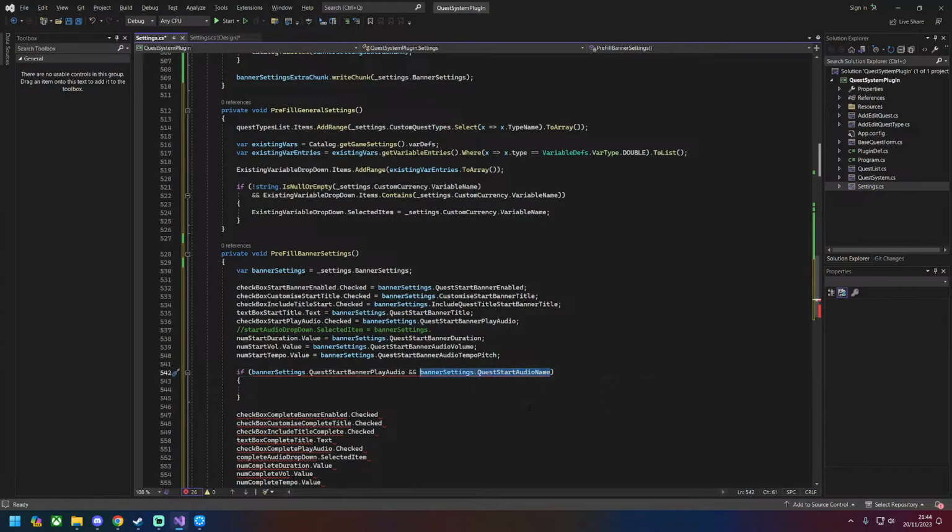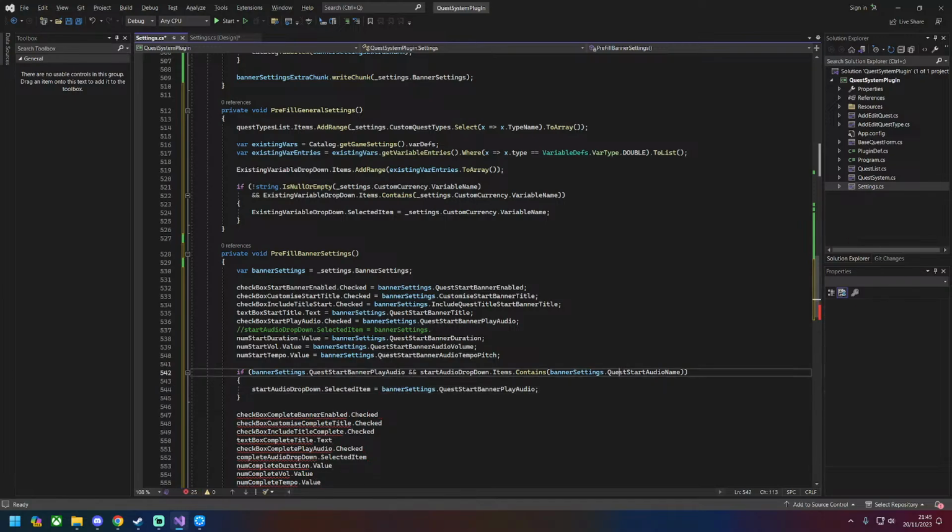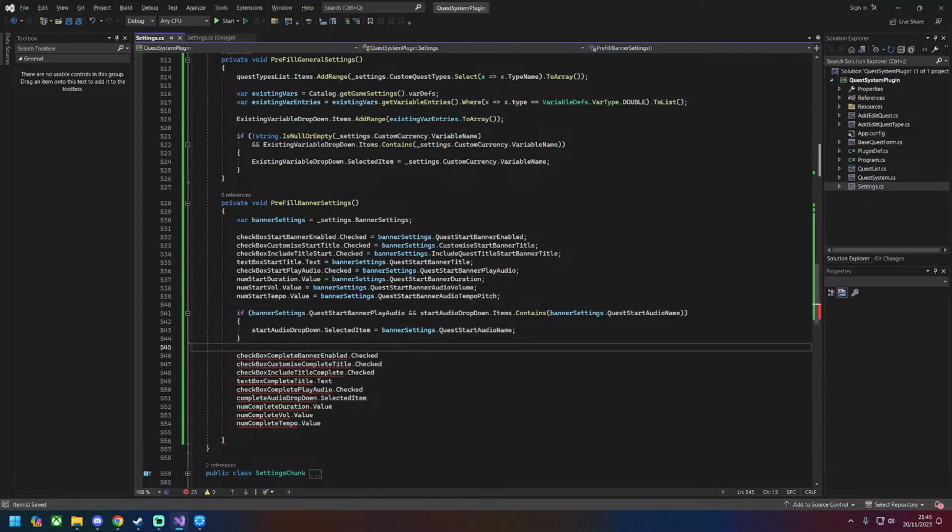No. Yes and no. If start audio drop down items.contains that, then start audio drop down dot items dot select, no, it's not that, selected item equals that. No, it does not equal that. Equal. Cool, right, and then we'll just do the same thing for this stuff.